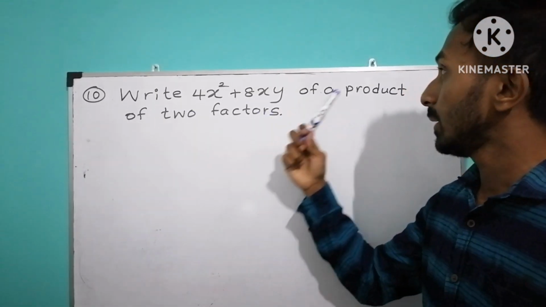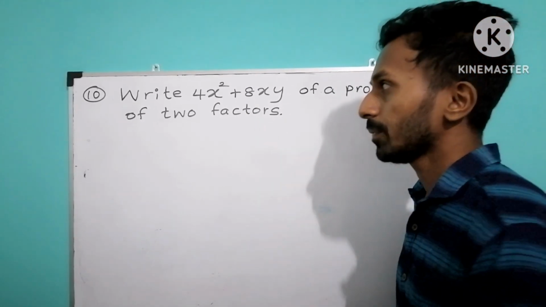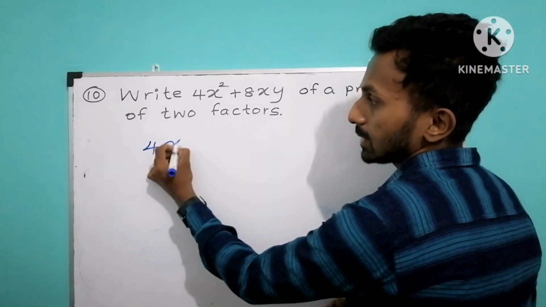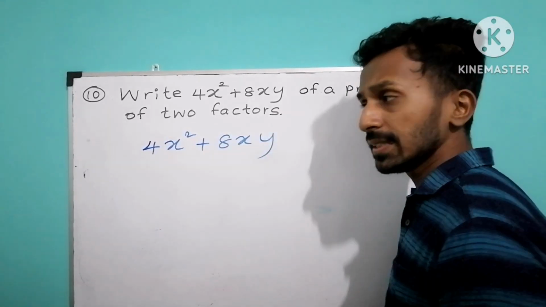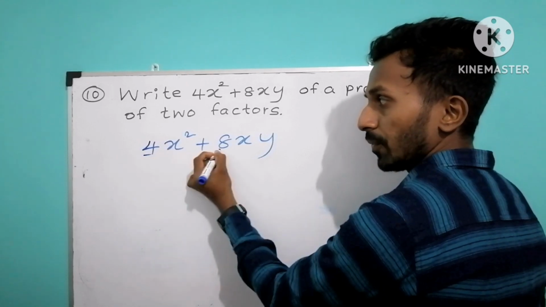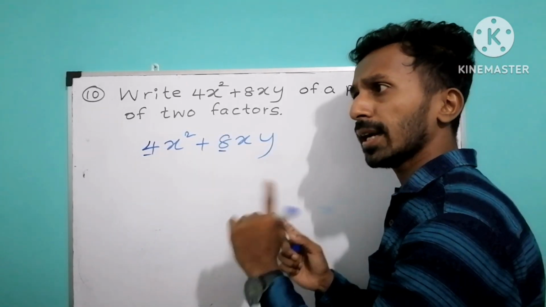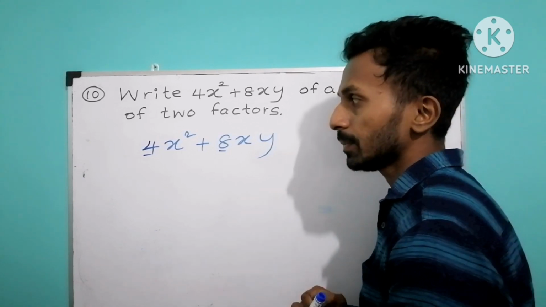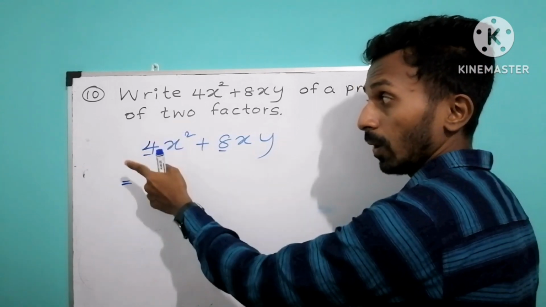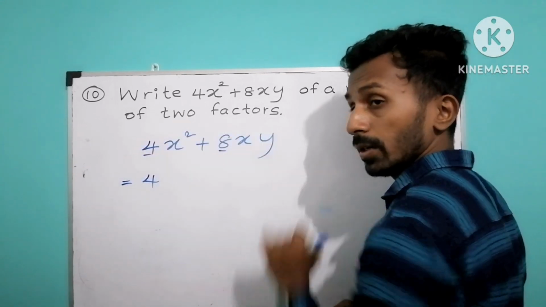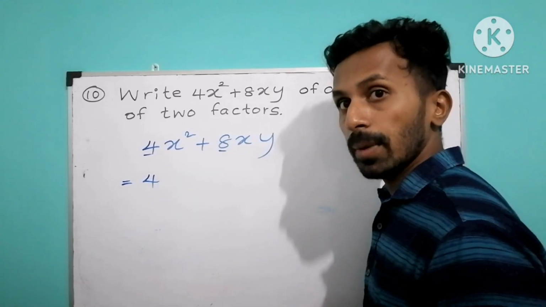සාධක දෙකක product ගුණිතයක් විදියට මේක ප්‍රකාශ කරන්න ඕනේ, මේක ලියන්න ඕන. Okay. Then 4x square plus 8xy. First we consider the numbers 4 and 8. What's the HCF of these two? මේ දෙන්නගේ මහා පොදු සාධකය මොකක්ද? You all know 4 is the highest. 4 is also divided by 4, and this 8 also divisible by 4.